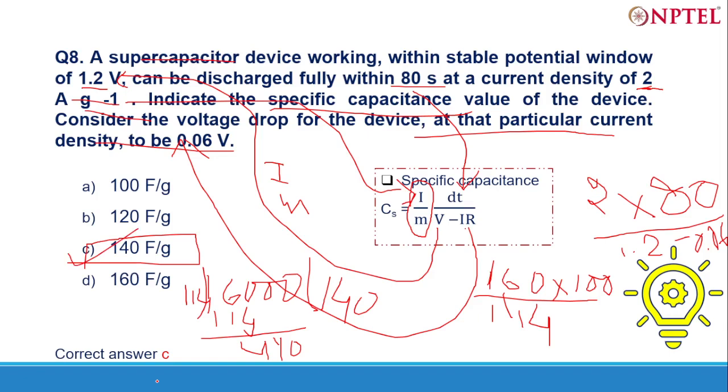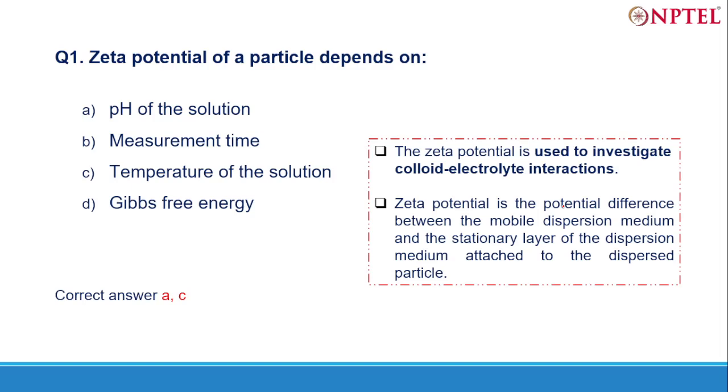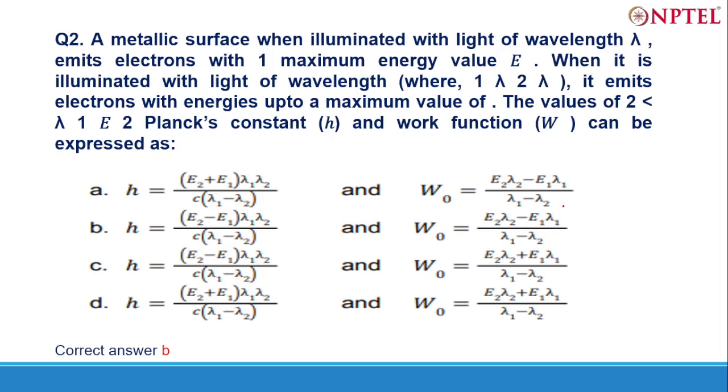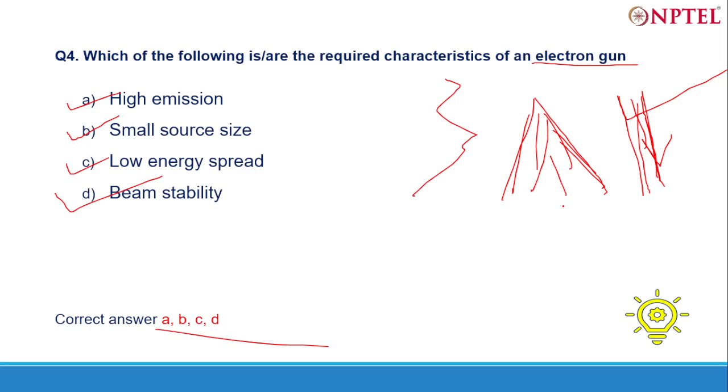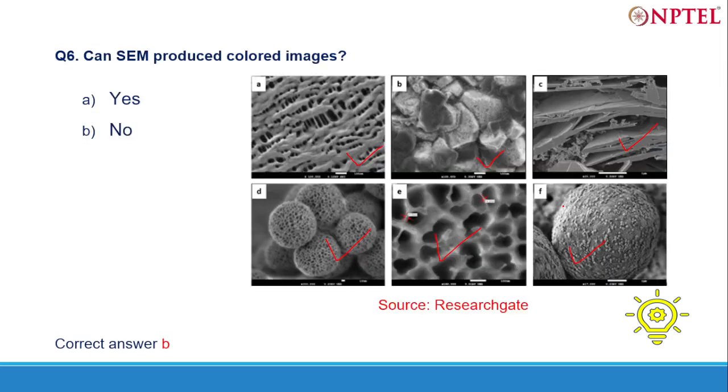So this is the end of this live session of week 12. We did some revision of the previous live session. We talked about FTIR results, identification and interpretation of results, zeta potential numericals, scanning electron microscopy, and electron guns. We looked at plots between real and imaginary, and also saw SEM images of different samples. Then we solved a question related to supercapacitors.